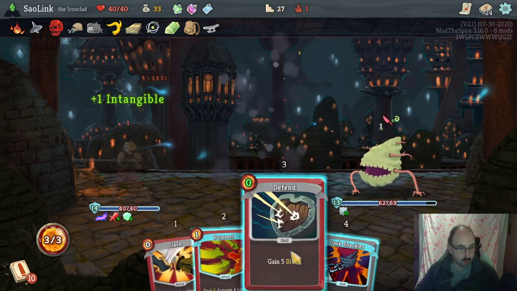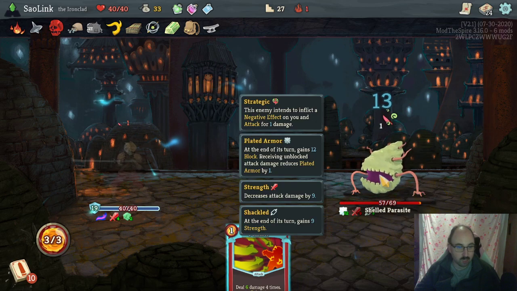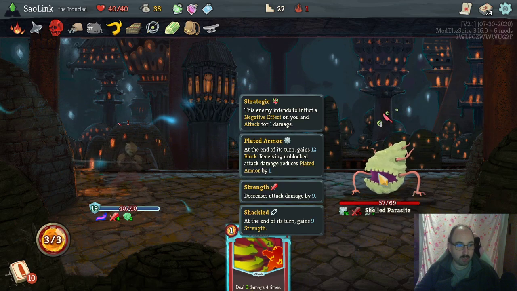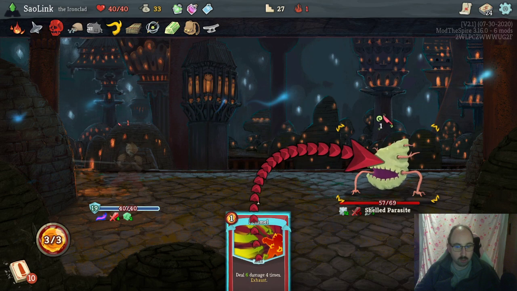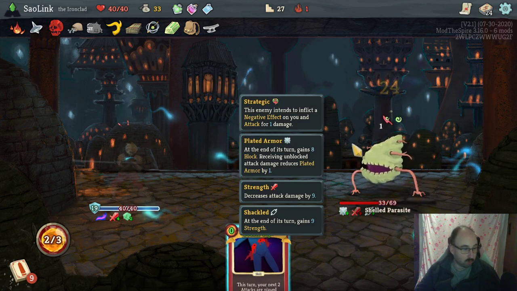Let's keep these, playing these apparitions. I'm gonna play everything so I can clash. This guy has plated armor. At the end of its turn gains 12 block. Receiving unblocked attack damage reduces plated armor by 1. Well, you are gonna receive 4 times unblocked attack damage, so that's nice.